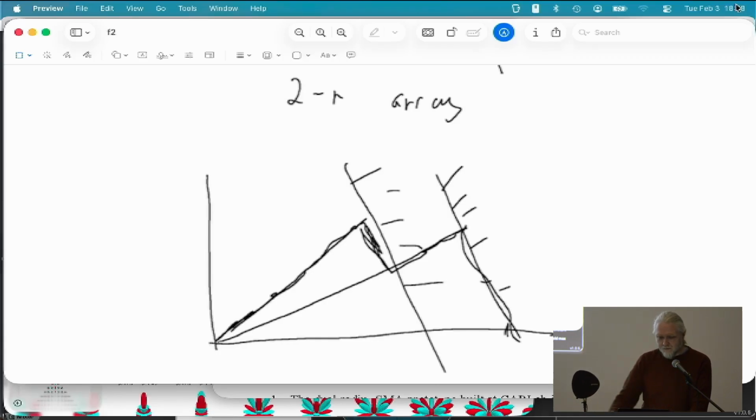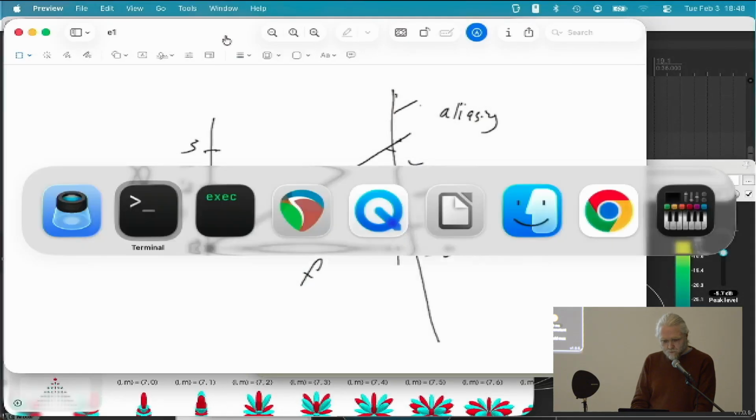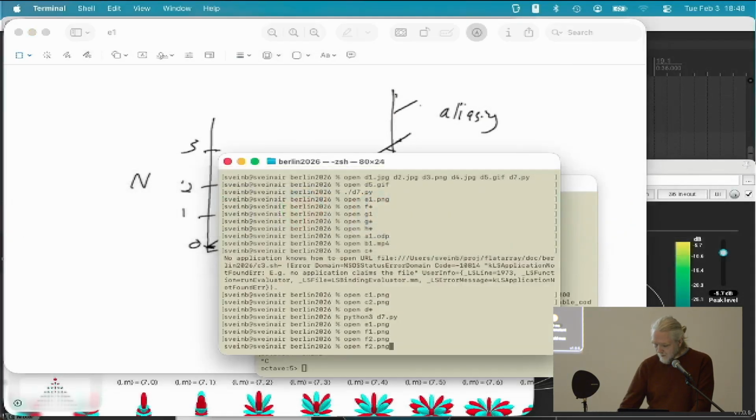The reason for that is there's no reason for it to be spherical. You can point a beam in any direction, even with a flat array. So here you have two arrays, one on each side of a baffle, and that makes it possible to point a beam in any direction. And the advantage of having it flat is that you can have as many rings as you want without making a contraption like this. So I'm going to show a picture from the inside of the microphone.